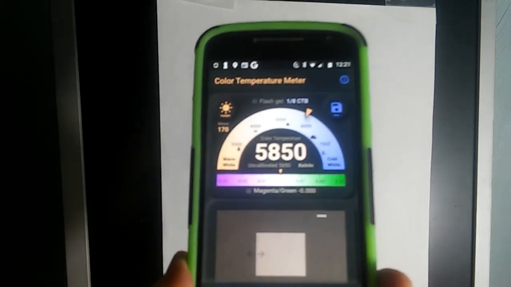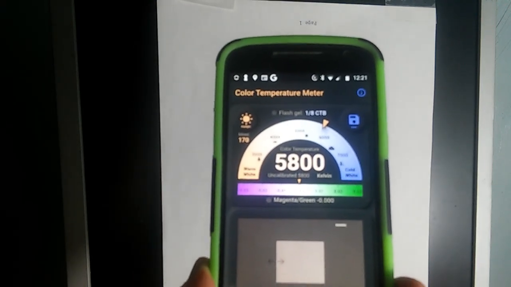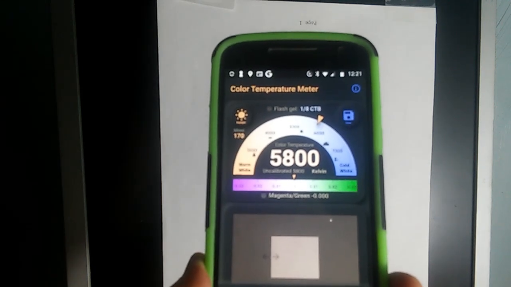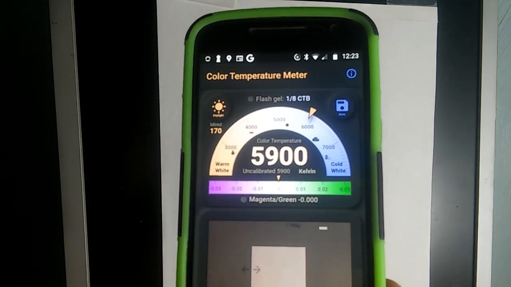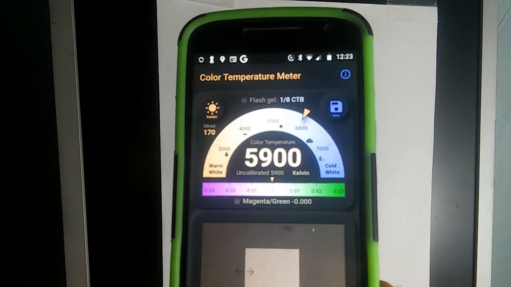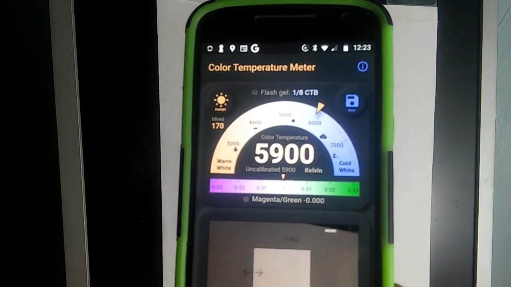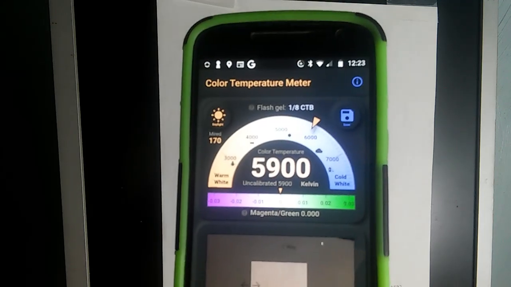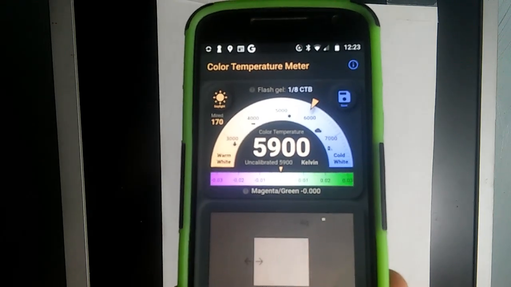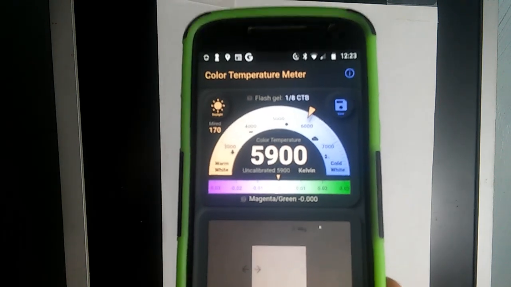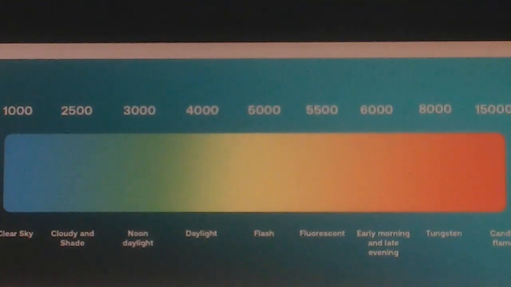Now we have a bulb which has over 10,000 hours of use on it, and it's reading 5,800 degrees K. And as it warms up, it's creeping up a little higher now to 5,900 K. There is a slight variation in all of the bulbs when they go from cold to hot. They go up maybe 50 degrees, but there appears to be a trend to increase in color temperature as the bulb ages.